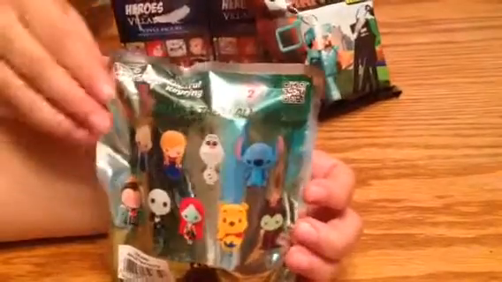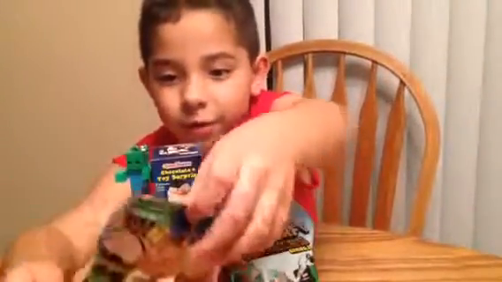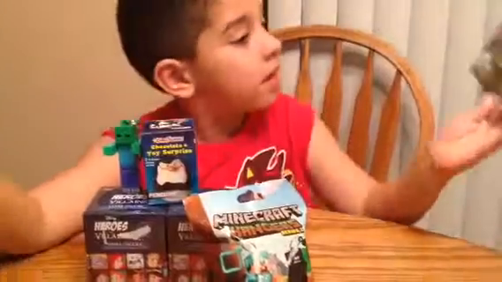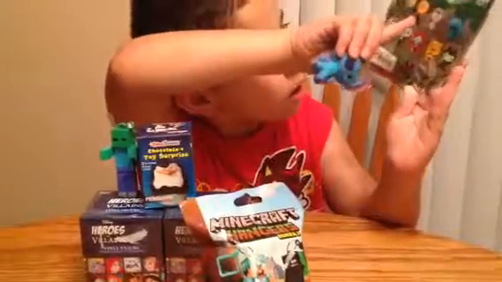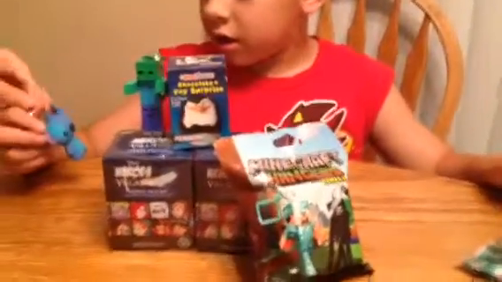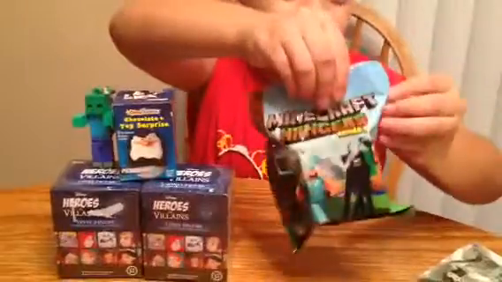Looks like maybe I can open this. It has a little tear strip. It works really well. I knew it was this one. I thought it was Stitch or Anna or Elsa. I see Stitch. That's awesome. But I knew it was Stitch. And it's a keychain, so we can try to get a good keychain going. Like his ears are big. He can hear everything. Okay, next one, we have Minecraft hangers.